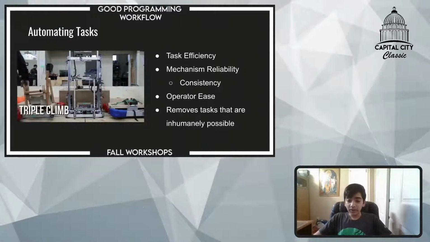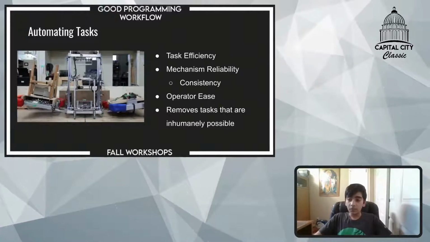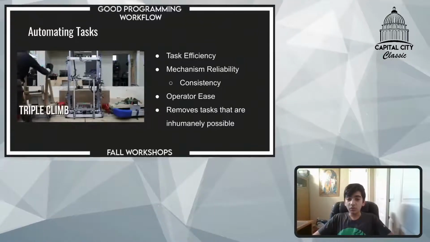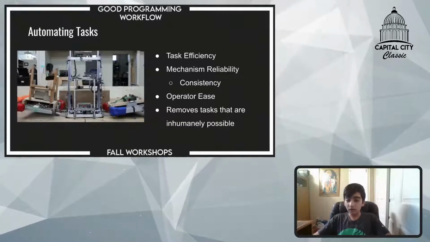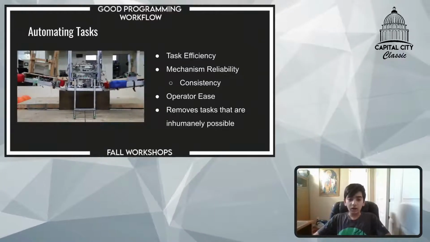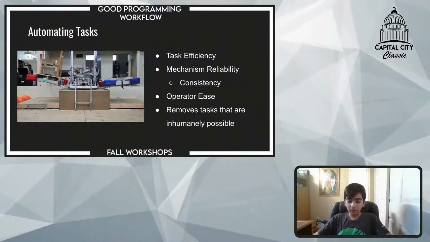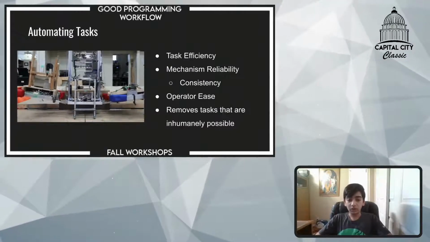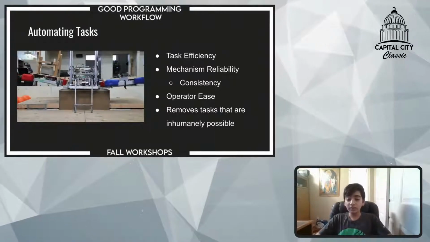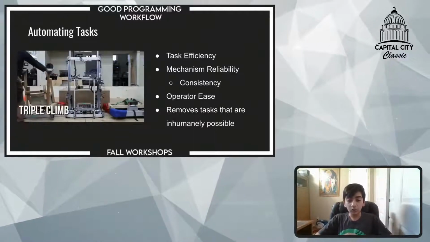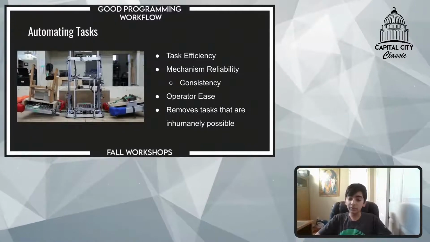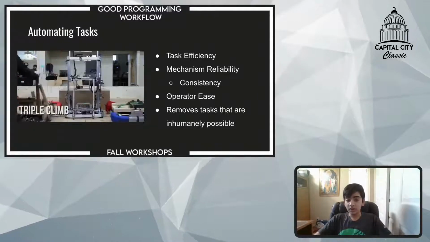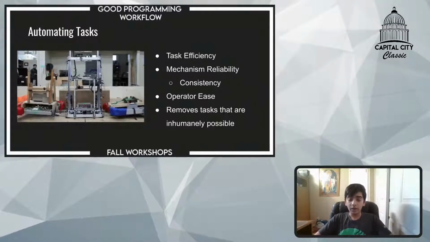And I would like to stress again that task efficiency is far better when you have these automated tasks, because you are able to test exactly what your mechanism is to do, and at what rate, like what's the rate at which your mechanism is going to be completing a task. And if you have that task automated, then you can actually hone down on that time and see whether you can do something faster and faster. You can up the voltage or do something else to see if that task could be completed faster.